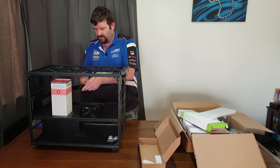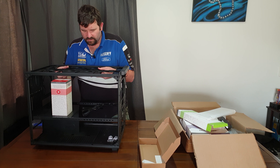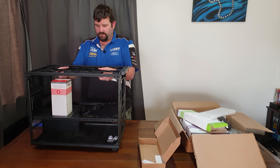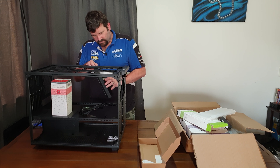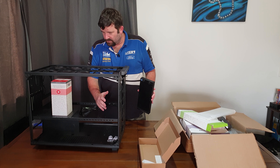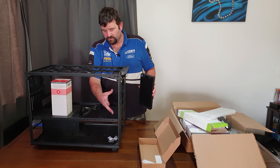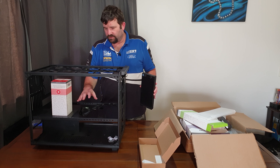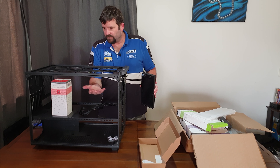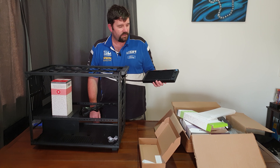And I might do it so that the in and out are at the back like that. Then I can put the fans that were going to go on the top in the front so they can draw in the air, and then because everything's going to be cooled by the water, anything coming up through the top should be fine.